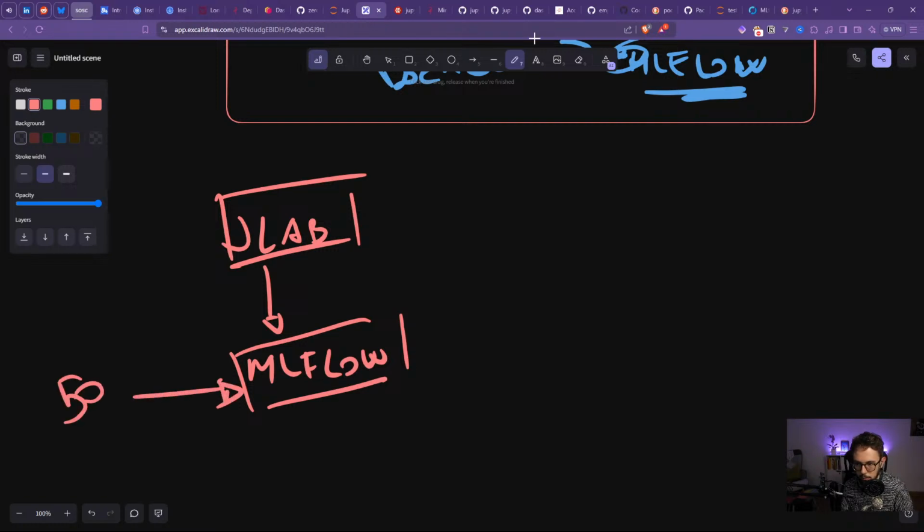So I expose on the port 5000, and each user and each student will have its own MLFlow server. Then I want this MLFlow server to have the credentials to store the artifacts, machine learning models into an S3 bucket.